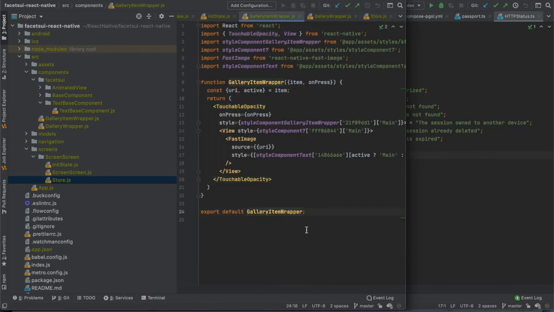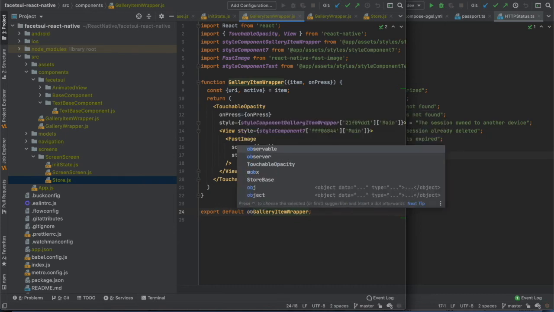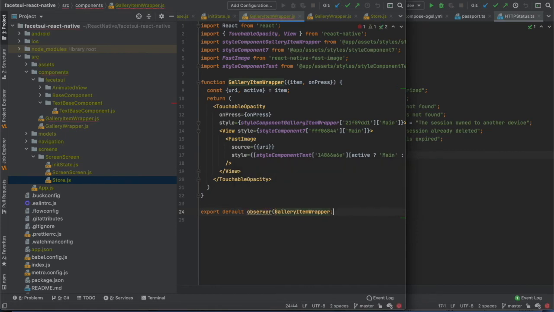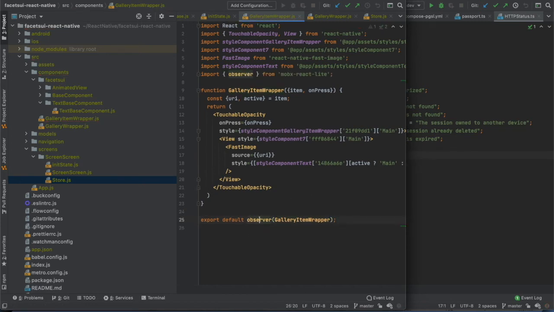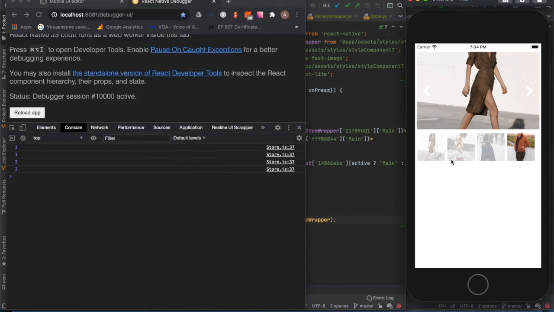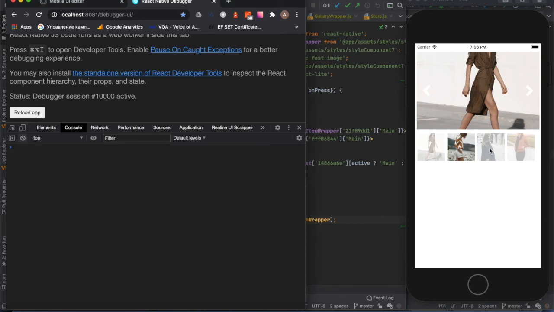We have to wrap this component inside a hook that's called observer. And let's check again. And now we can see that it works.